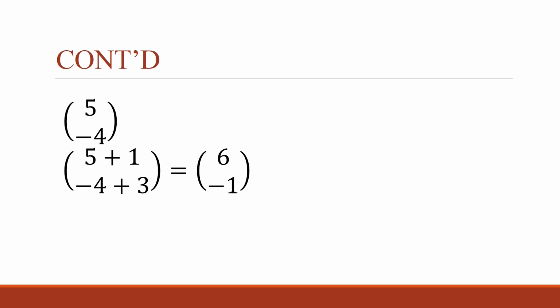Now what do we do with (5, -4)? Remember that our final step says we add the center of rotation to (5, -4). And remember that the (5, -4) was obtained after we applied the rotation formula, which was rotation through 270 degrees clockwise. And so adding the center of rotation, which is (1, 3), we are going to be having 5 plus 1 and -4 plus 3, producing the image point (6, -1). So this (6, -1) is the required image point.